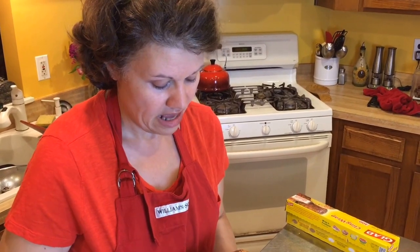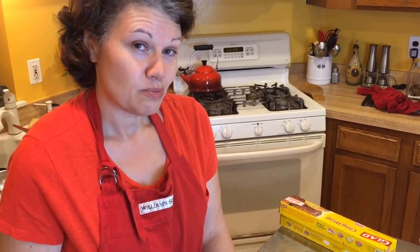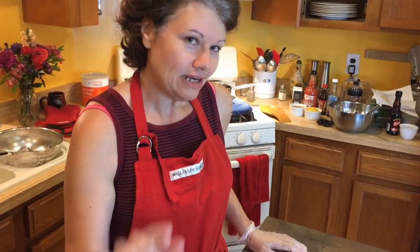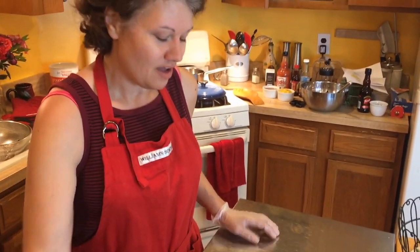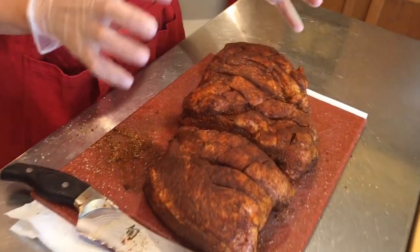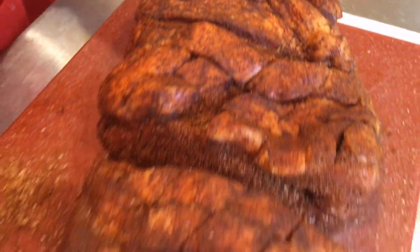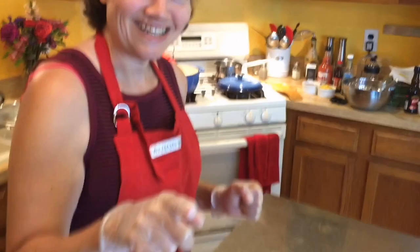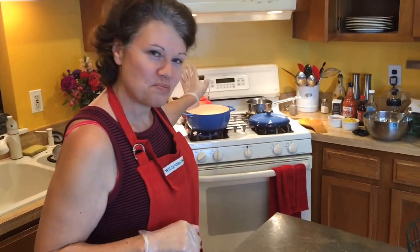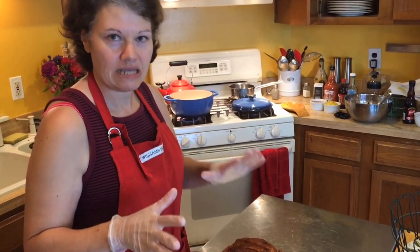Tomorrow at about 12 o'clock, this is going to go in my Dutch oven, and it'll cook for possibly five to six hours. We had a little bit of a challenge with the shoulder — I unwrapped it and it looks great, smells really good with that rub on it, it really captured the flavor. We're going to put it in the Dutch oven and pop it in the oven at 350 degrees for about six to seven hours roughly.